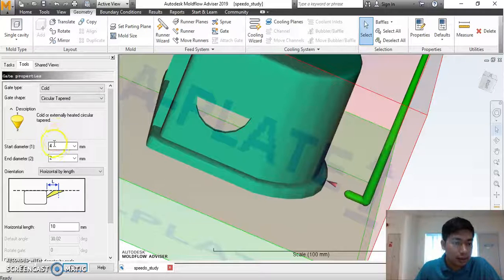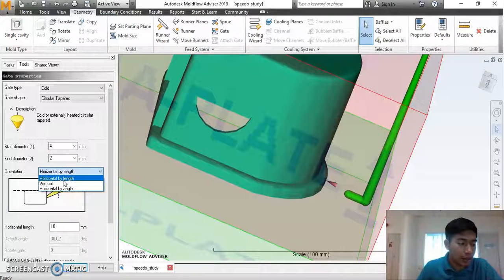So we enter the start diameter as 4 and the end diameter as 2. Then click the rotation by horizontal by length, and then click OK.